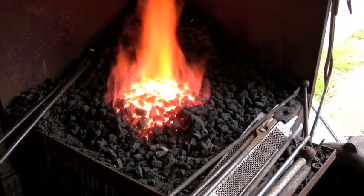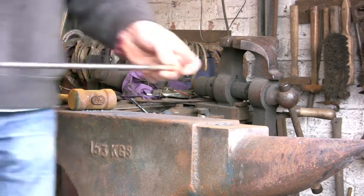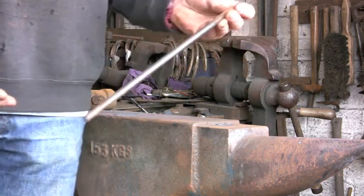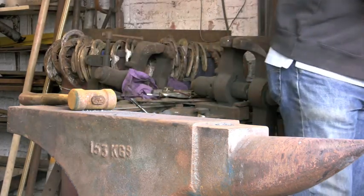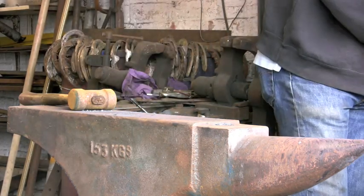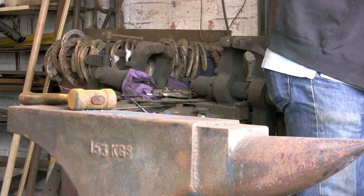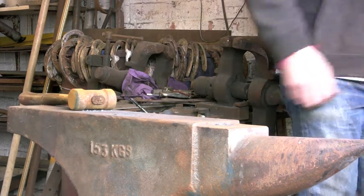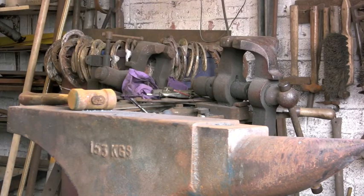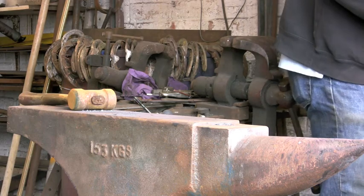The easiest way to start is using just an old bit of — I've got a bit of 3/8 round here. I'm going to turn it into a circle. If you start with a circle, you haven't got to muck about with two bits of iron, getting them both hot at the same time with two pairs of tongs, trying to put one on top of the other and hit it. It's far easier. Turn it into a circle — your two ends are together, you've got one pair of tongs, and you can manhandle it much easier. While you're learning, that's the sort of thing you want to do.